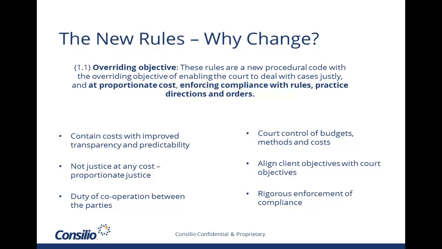Existing duties like cooperation between the parties are emphasized, particularly in relation to e-disclosure. There's a greater emphasis than there was, and there always was an emphasis anyway, on active management by judges as to how cases were to be run. And we now have a new focus on the methods, the scope and the costs of e-disclosure. There's a general perception that the courts are trying to line up their objectives with what clients want. Clients want justice that's affordable, and that's very much what Jackson had in mind. And part of that is the rigorous enforcement that has been expressly referred to.